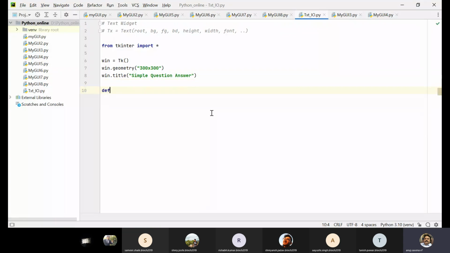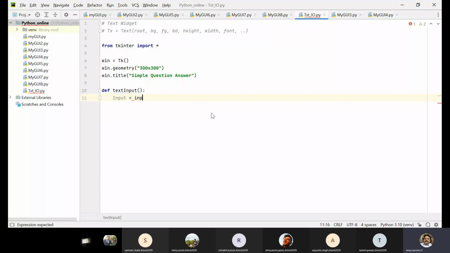Let's define the function where we can take the input. We know that input we can take. We can declare the variables if you want, otherwise we can have it like this also.